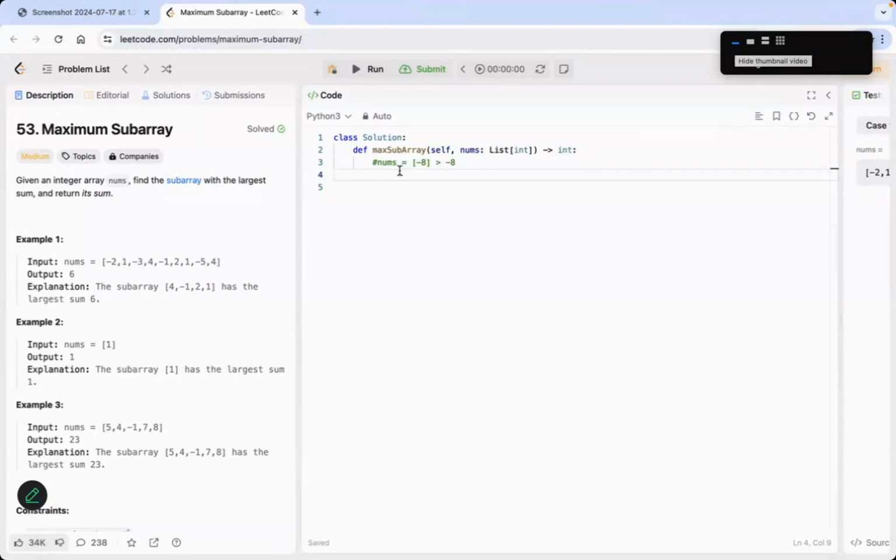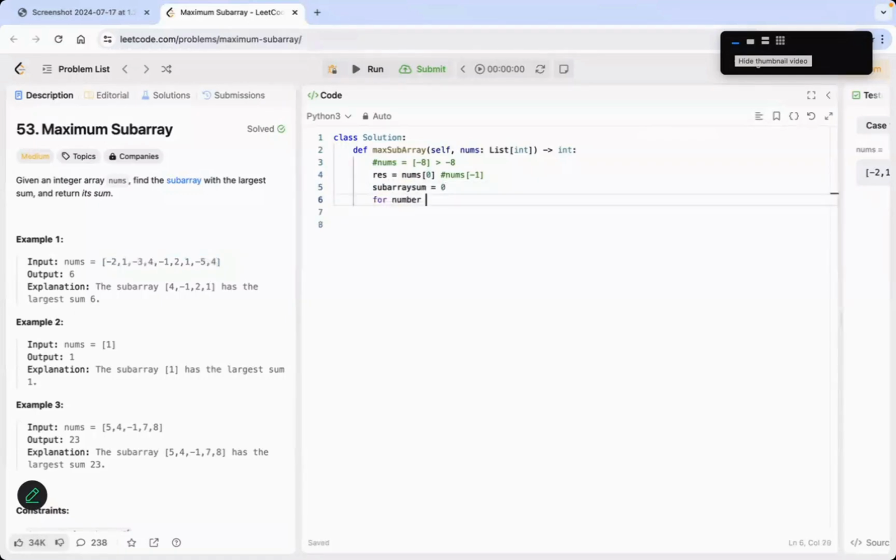So we are going to initialize a result variable and set it to nums of 0. You can also use nums of -1. It doesn't really matter because the algorithm will be computing the maximum subarray sum. You can pick any number, but it has to be some number in the array. So we're going to initialize a variable called subarray sum, initially 0, because again, we haven't added any elements in there yet. And then we're going to loop through our input array.